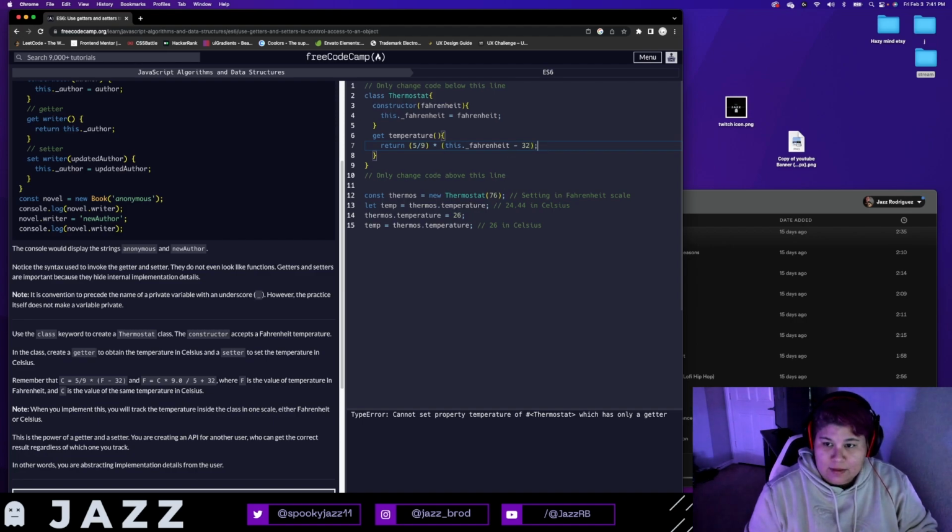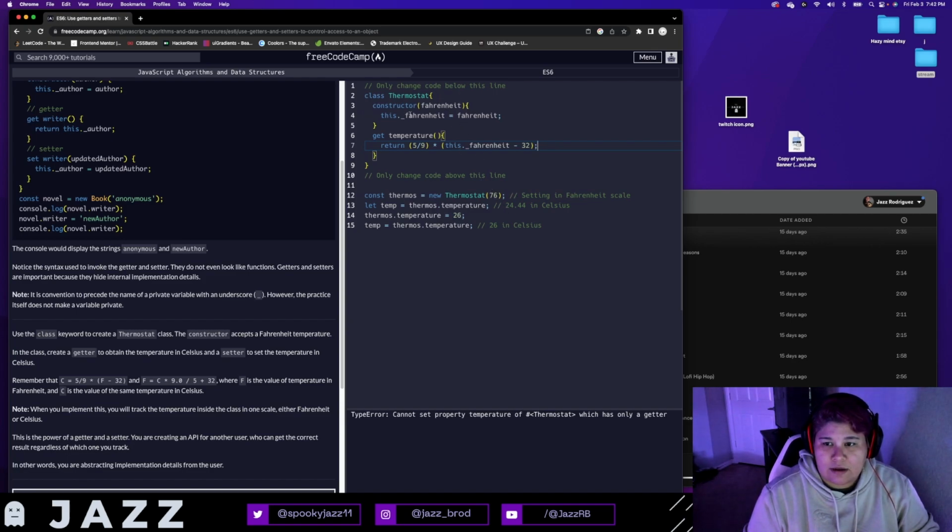So I'm gonna kind of dumb this down, just because when I was learning this stuff, it was kind of hard for me to understand. So essentially, we have the class thermostat. Within that we have a constructor which takes in Fahrenheit. Once again, we're setting this dot Fahrenheit to equal Fahrenheit. So whatever number you put in here, in this case it'll be 76.